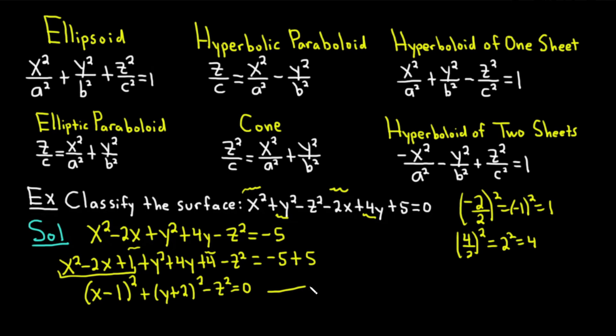That should be good enough, but I'm going to write it another way. I'm going to write it like this. I'm going to write it as z squared equals (x minus 1) squared plus (y plus 2) squared. And that's our equation.